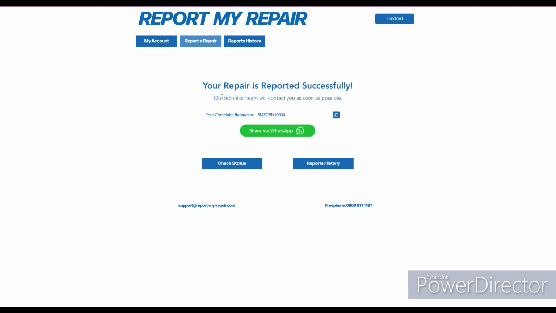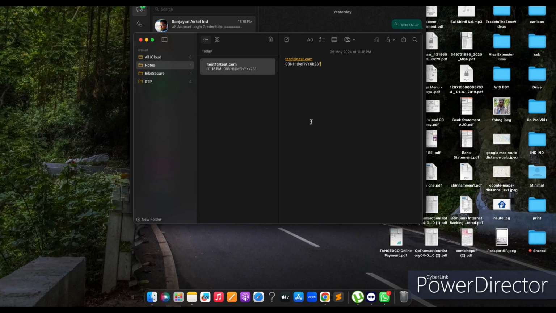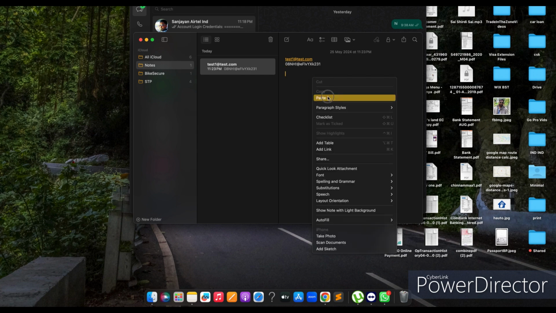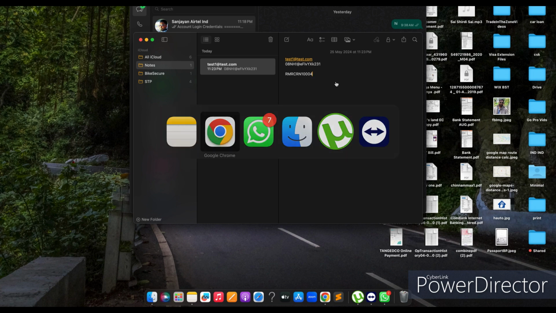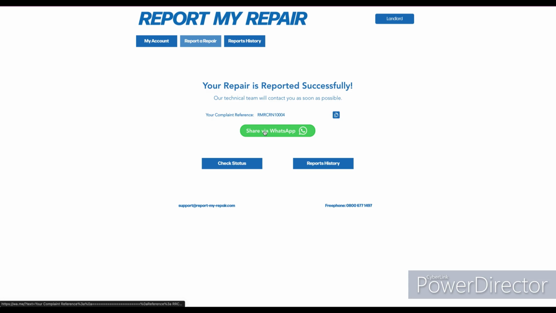These two messages are customizable; I just put them in as an example. Here I am showing the complaint reference number. This is also copyable. Once I click on this button, it will copy to the clipboard. Here you can see the complaint number, and this is also shareable through WhatsApp.